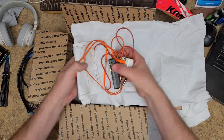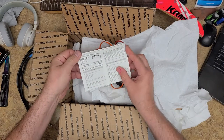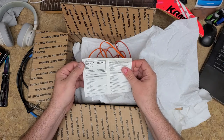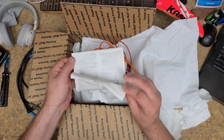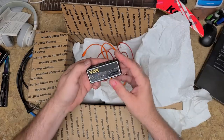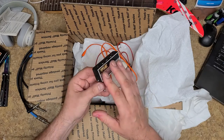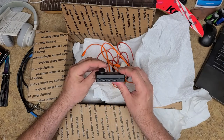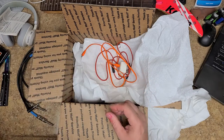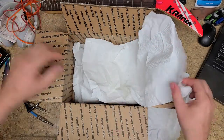All right, so this is the power supply. And this is for, what is this for? Does it say what it's for? AM plug to plug. Oh, this is for the Vox. So he had one of these little Vox things that you plug into your guitar. But this is not the item that I was looking for. I figured, okay, this is kind of cool, I'll end up using this a little bit. Here's all the wires for the headsets for charging, because they are Bluetooth.